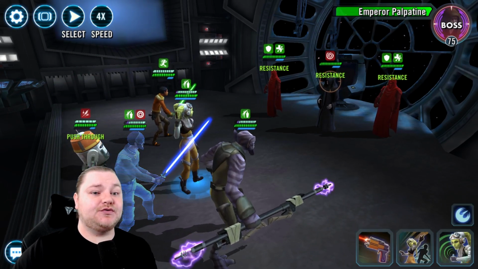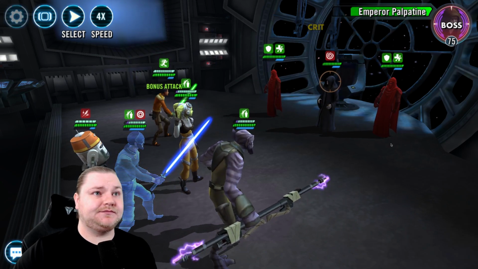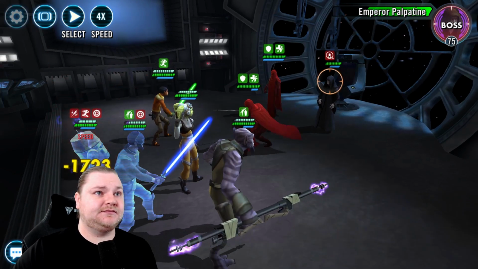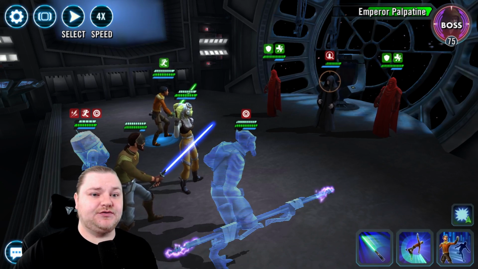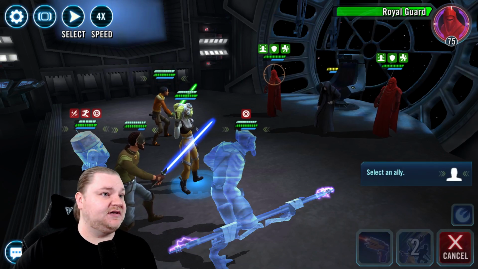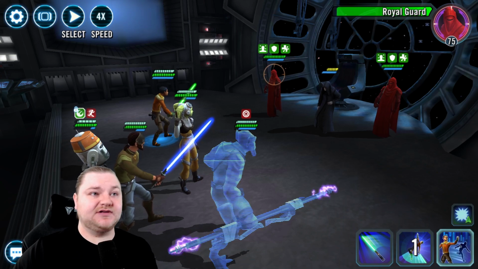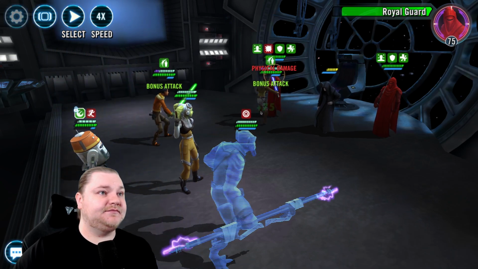All right, let's get rid of those. Let's do one of these. Stagger. Oh, it worked. Oh, he lost it already. Okay, let's go ahead and do that. Big hit plus that expose. Okay, I want to put that on. I'm gonna put it on Chopper, just because he's the lowest health one, even though he's not that low. All right, let's do that. Kanan, how about that? Boom, boom.